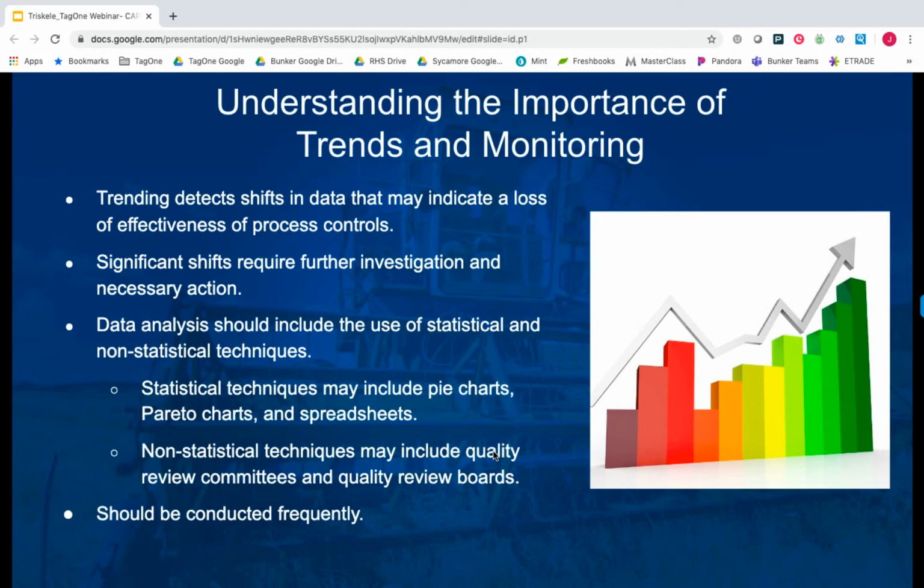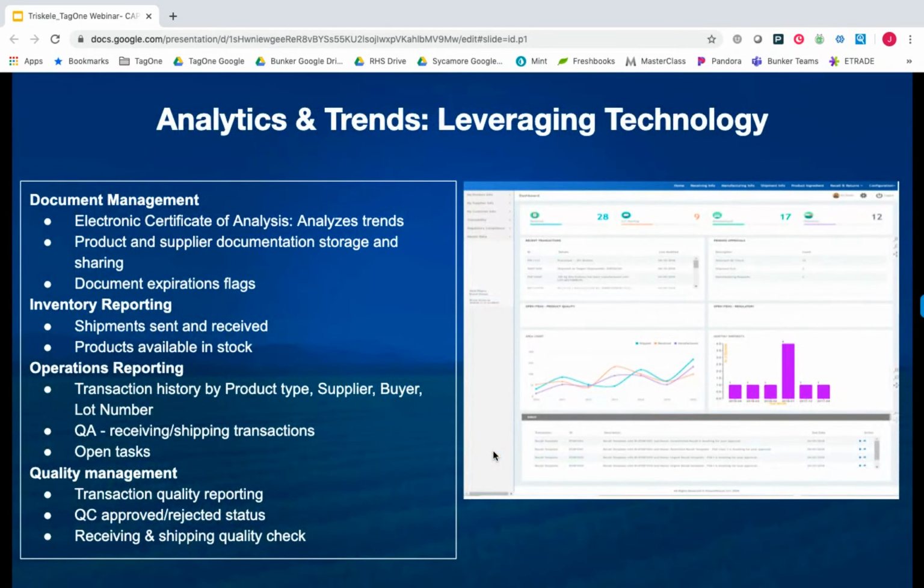All those annoying little sayings our parents used to give us when we were kids, they do make sense, don't they? So on that, that's one of the key reasons our founders and our tech team integrated analytics and capturing data into Tag One, our system. Certain things to identify and document analytics, whether it's what are upcoming expiration dates, or what's the volume of C of A's being received or shared, or different certifications.